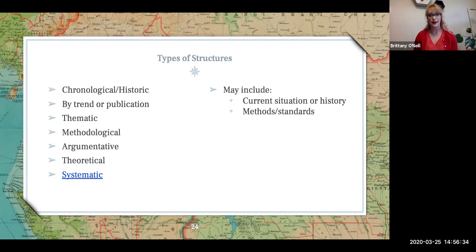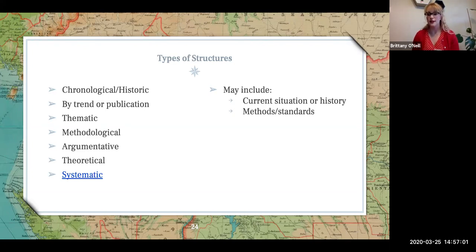You can look at arguments. I talked about pitting them against each other. You can look at those debates and see who comes out on top. You can also look theoretically, organize it by different theories. You can look at, has it been influenced by feminism or structuralism or whatever your discipline might look at. You can look at how works contribute or amplify or reorient the sort of theoretical discourse.